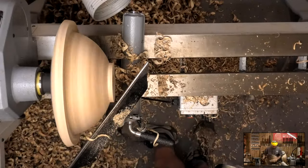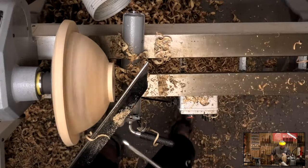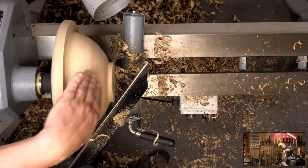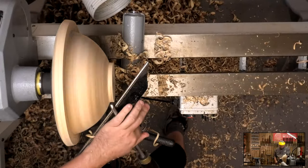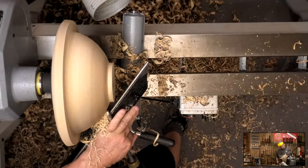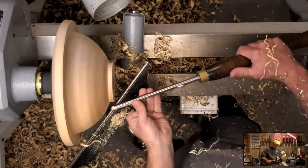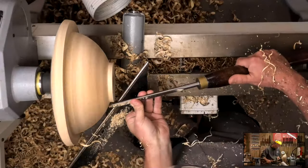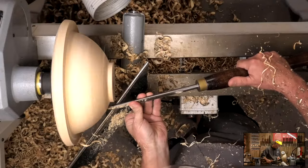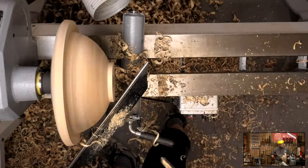Just looking at both edges there. So I'm looking down at what the chisel's doing. I'm also looking at the top edge, and I'm looking at the shape as well. I want that shape to be a nice blended one. A little bit of an error there. Take out. That's good. Just a little lump I want to remove. That's it. Got that. Right.